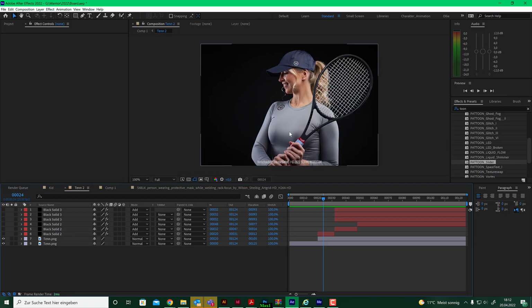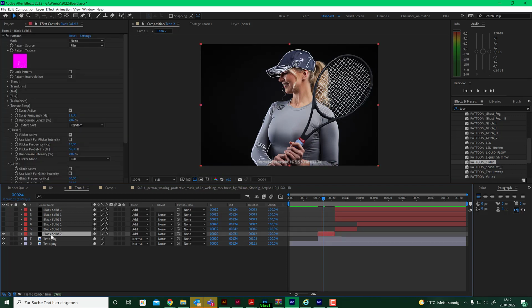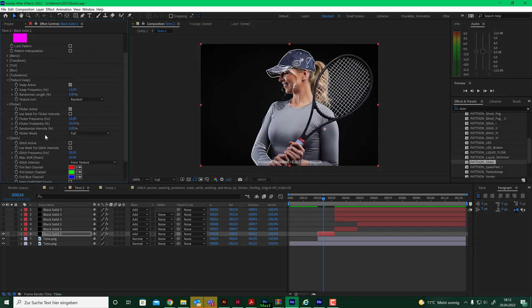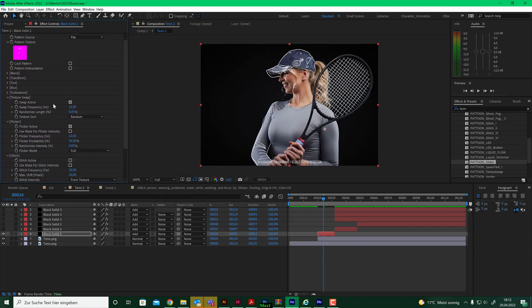So this is our lady with the racket in her hand. The first thing is we had a black solid and we have Platoon on that, and we are piping 4 images. We have 4 images of line style art. Let me first undo the swap texture here.